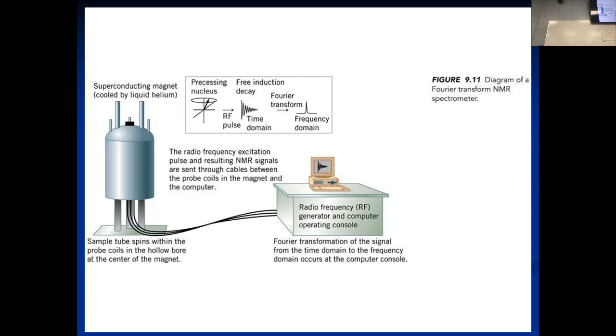And so what we get when you spin flip those protons, when you take the energy away, they fall back down to their original state. That's what we're measuring. And that gives what's called a FID. It's a little squiggly line that looks like this, okay? That's the data that you really get, okay? You measure the time that it takes for those protons to relax back to their natural state. And that looks nothing like an NMR spectrum.